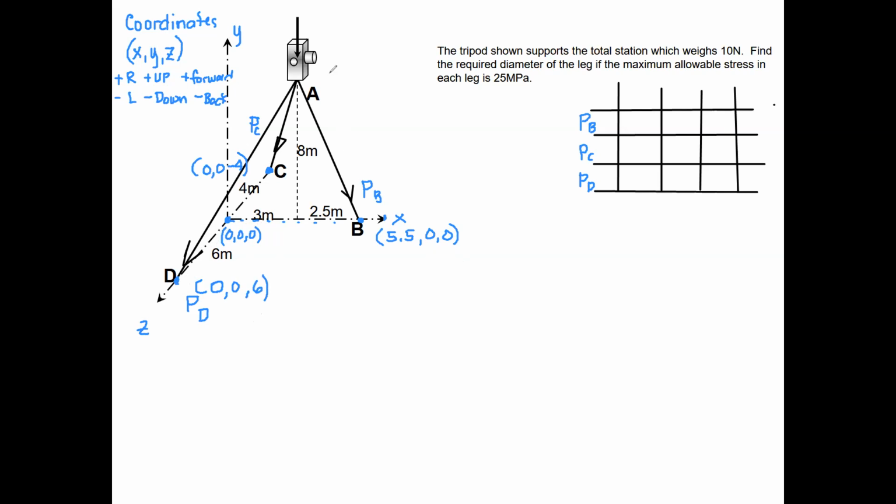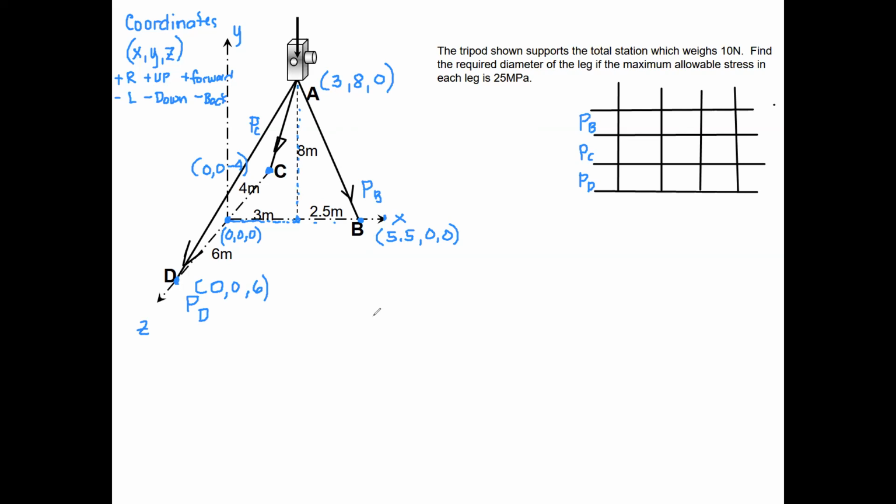And then finally, just A. What is the coordinate of A? About X, you have to go 3, to the right, positive 3. And going up, the Y has to be positive 8. Now you do not have to go back or forward, so that should give you 0. Understood? Okay, you should know how to find the coordinates of the most important points.